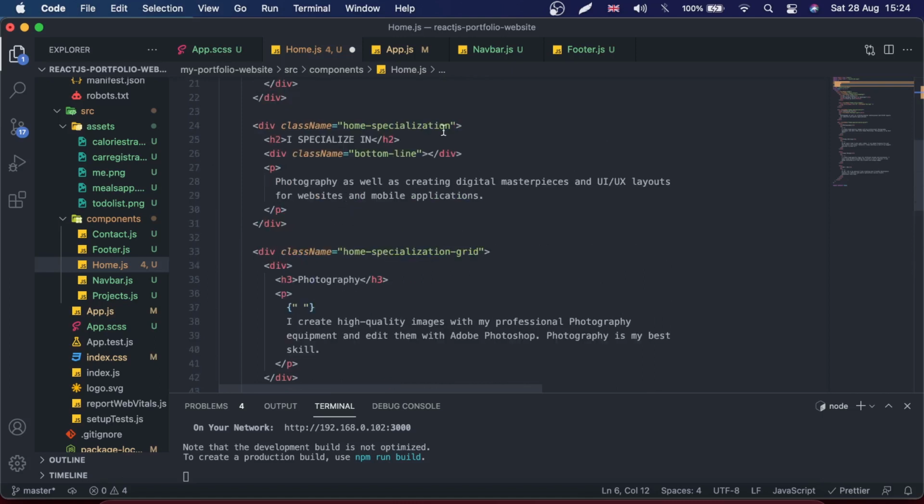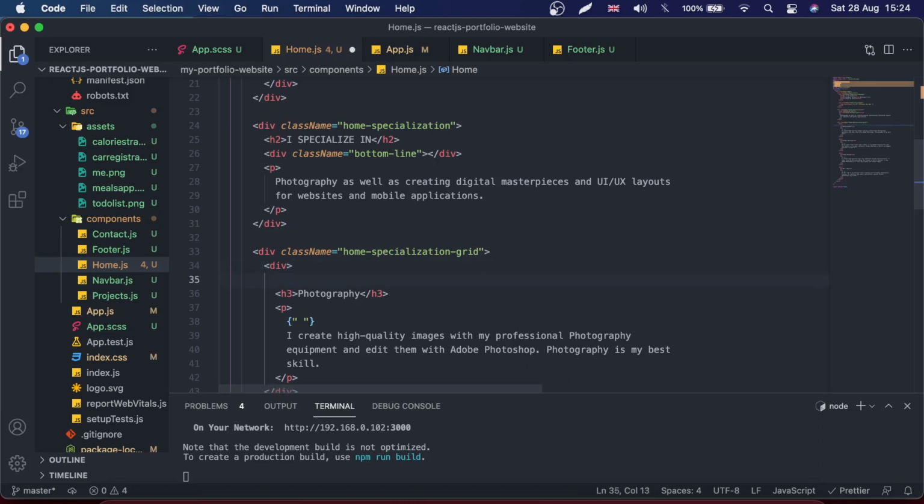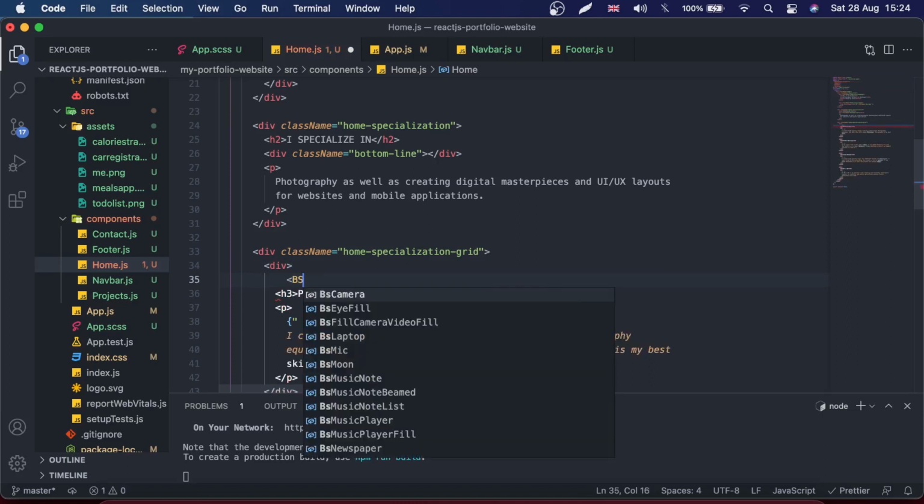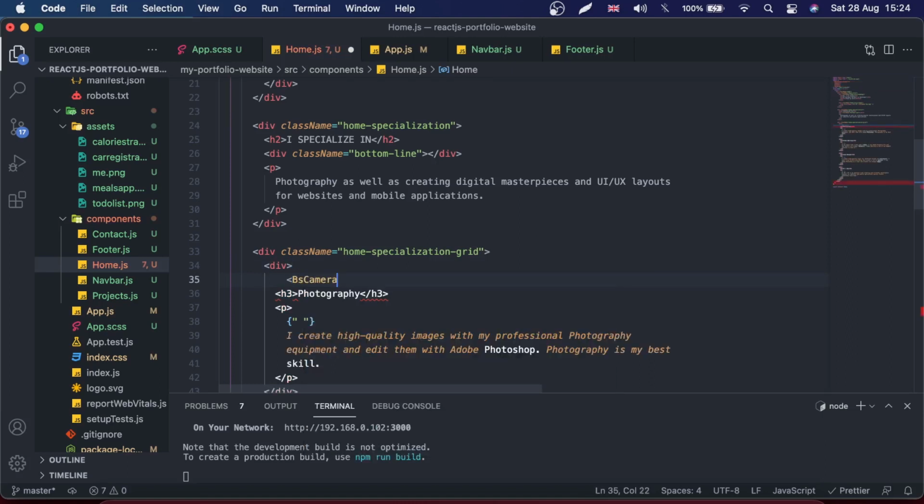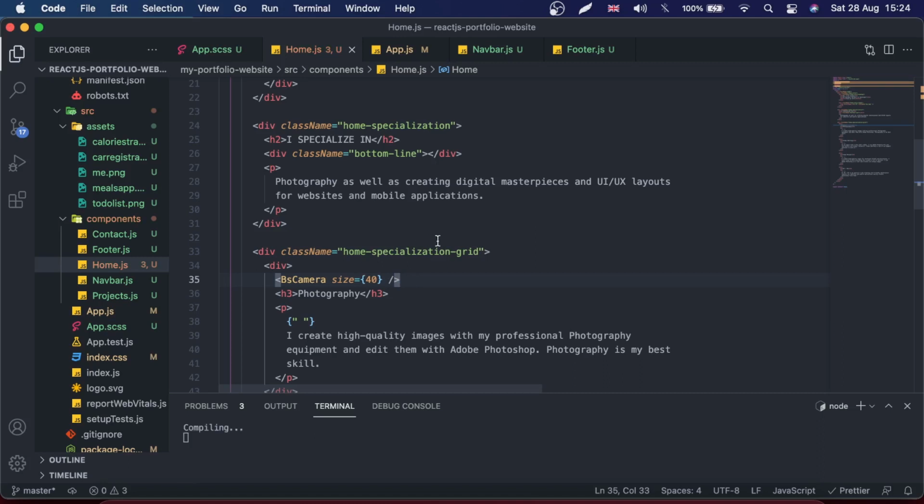Home specialization. Okay, home specialization grid. So the first icon will be placed above the photography H3. And I will say BS camera. And for the size of this, we'll say 40. Okay. And it's a component, so it's going to be a self-closing component, just like this. And now if I save it, you will be able to see the icon.